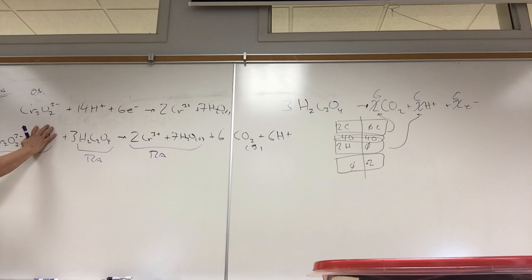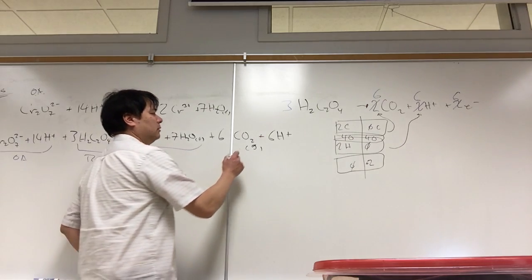If we don't have this H plus here, then dichromate doesn't behave like this. In fact, dichromate's a much weaker oxidizer if the H plus is not present, and that's because we aren't forming as stable of a product. We'd have to form some other product that's perhaps less stable. And so the oxidizer in this case is what?